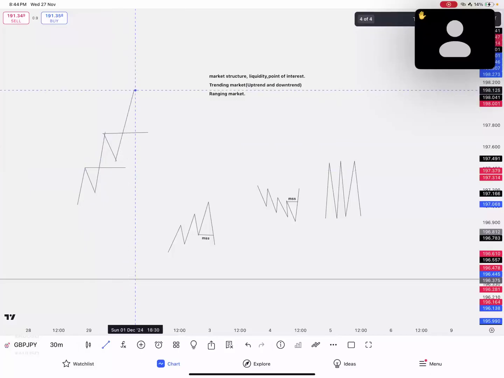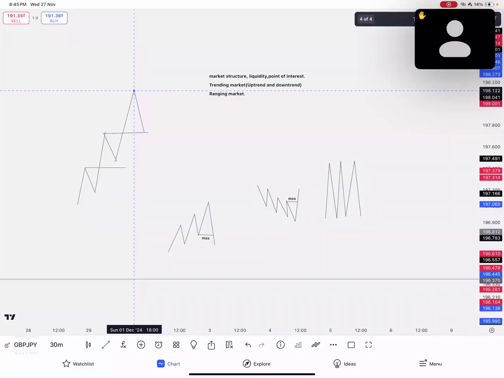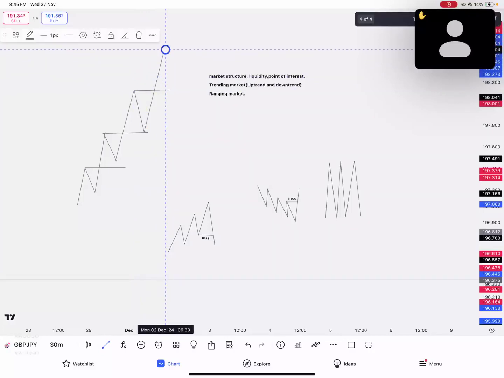So if market comes here, also picks up this point of interest, this last high here, it becomes another structure to be broken. Understand? So if market now still comes, breaks past this high, this is also a break of structure. Understand? So this is what a break of structure looks like.